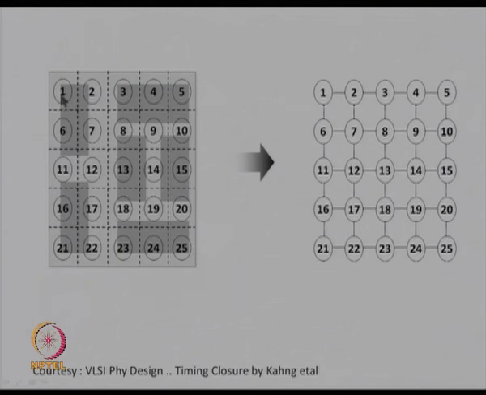Along the grid, there will be places where the cells are placed, and based on that, part of this grid's cells will have reduced capacity for routing purposes. For example, cell number 12 has plenty of routing capacity. Cell number 11, this is not a cell of the circuit, but a cell of the grid. This grid cell of the chip will have more routing capacity, whereas something like grid cell number 13 will have very little area for routing.